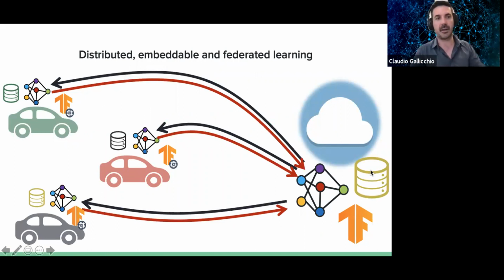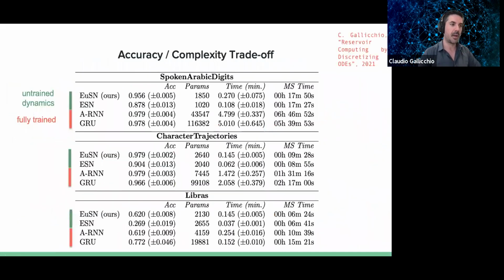Okay, right. So in this slide, I just wanted to recall the fact that we have the cloud in which we have our model trained under factory conditions, and we distribute it. Then on the local clients, we can use TensorFlow Lite to do small updates, and also in a federated fashion, like I said previously. This is a bit tricky, so I'm not going to go into detail, but you can have a look at our website and our dissemination activities of the project to get a sense of the mathematics behind that.